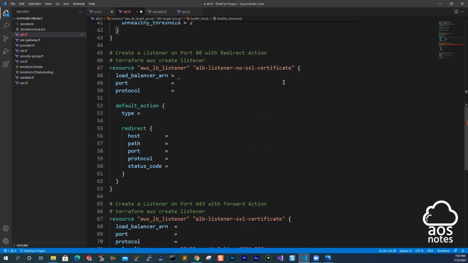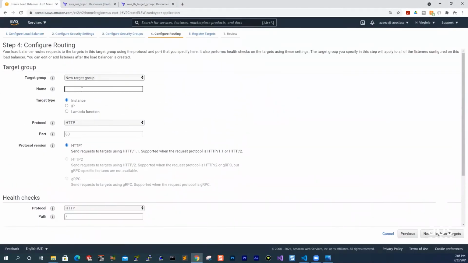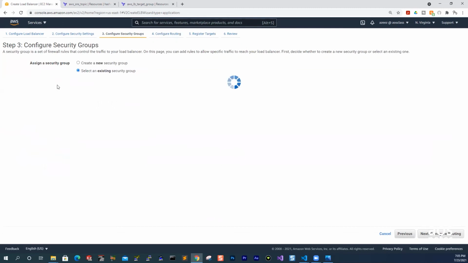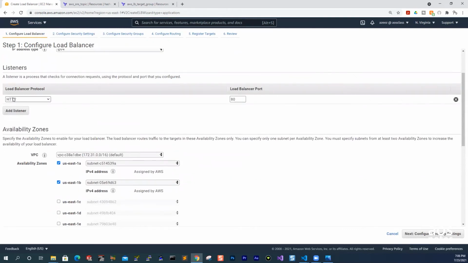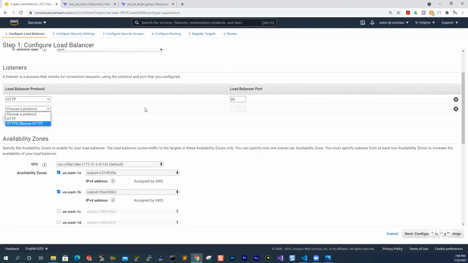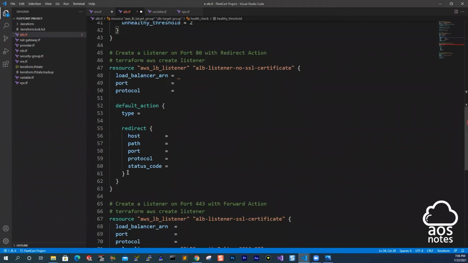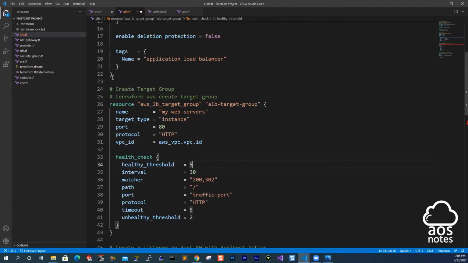Now is when we need to create our listener. Similar to your management console, let's say you enter all these values, give this a name, and click next. Here is where you specify your targets, but I don't have any targets now. The listener for our application load balancer was in the first step right here. This is where we create a listener. The HTTP was there, but we could have added another one, HTTPS. That is exactly what we are doing here. If you want, after you create your application load balancer, you can put your listener right after the syntax, and that's fine.